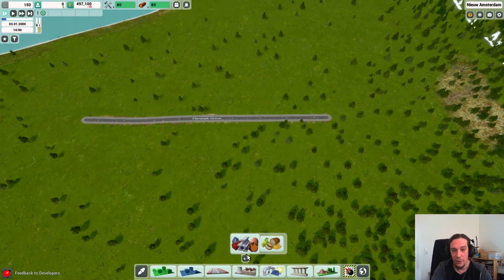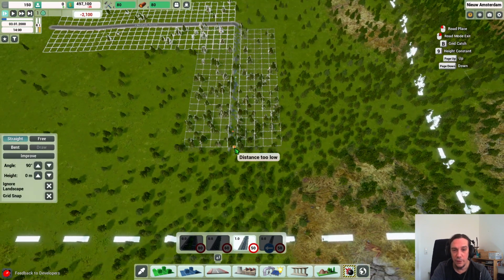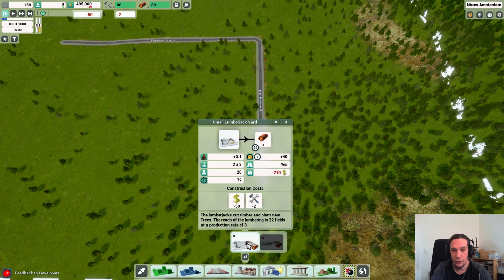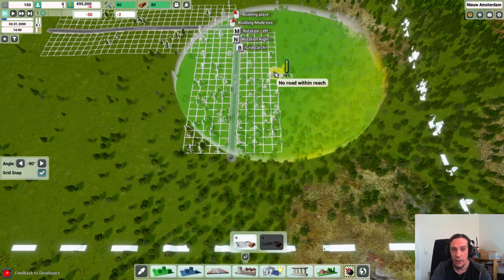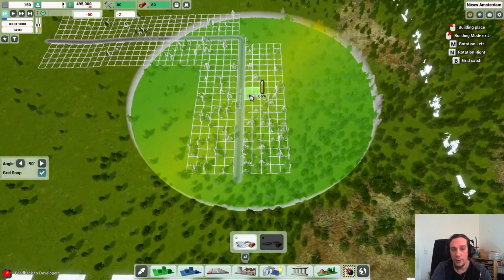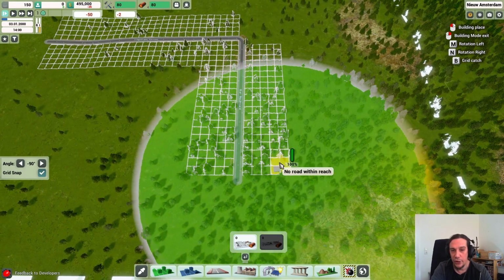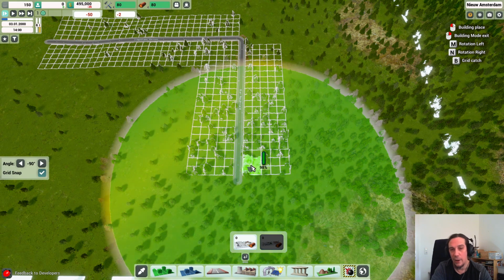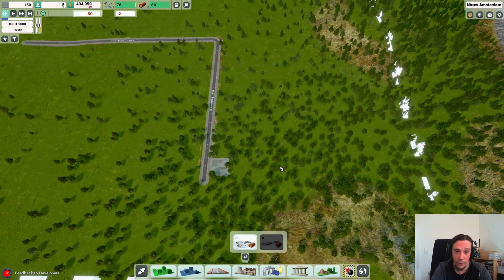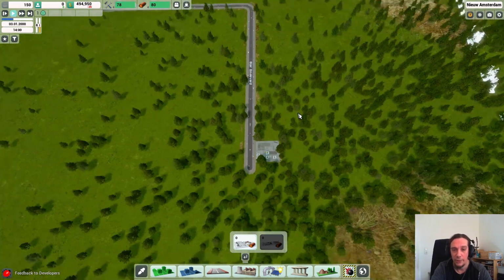Building buildings now is a lot more easy. Well, we need a little bit of a road into the forest there. The buildings are very, very simple. You just select the building here, building material. We are going to select a small lumberjack yard. And as you see here, the white grids here show us where we can put down zones. More about that in a minute. But the lumberjack yard, as you see here, no road within reach. It has to be plonked down next to a road, but that's also within the building setup. And that's all. That's how you set up buildings. There's nothing more to it. After a couple of hours, this thing will be fully built.